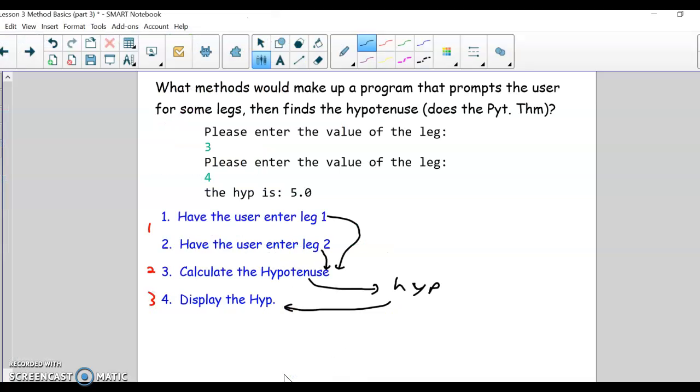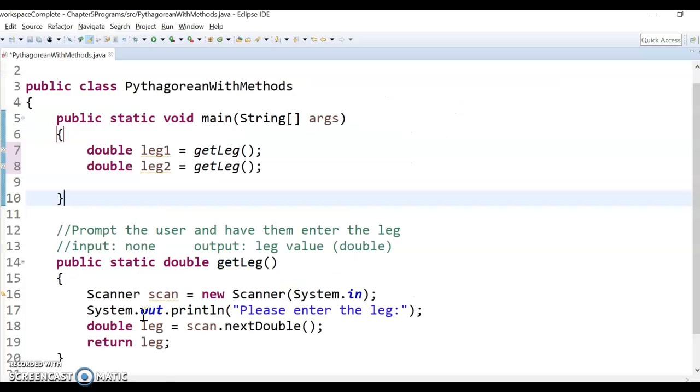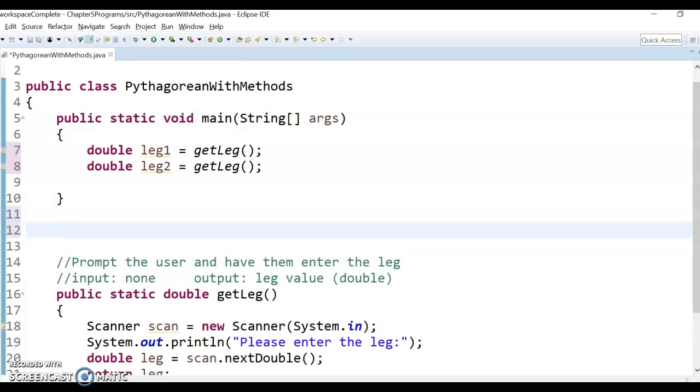All right, so we've done piece one. We had them enter it and we called the same method twice. And now we have to feed those outputs down to the calculate hypotenuse. Okay, so this method is going to probably be the hardest one, the calculate hypotenuse. So we could kind of think of what are the inputs and outputs again. All right, so I'd pause the video, give it a shot before continuing.